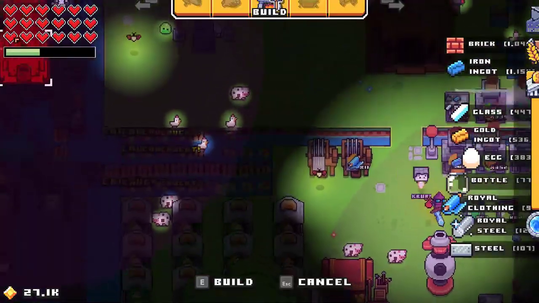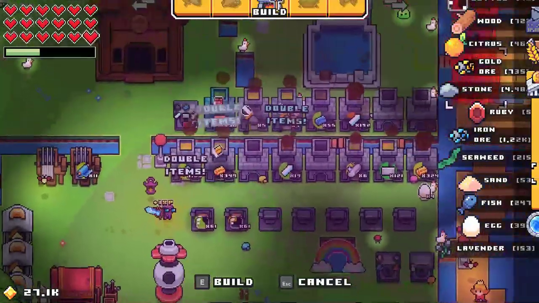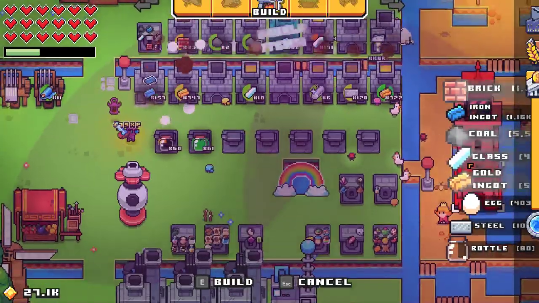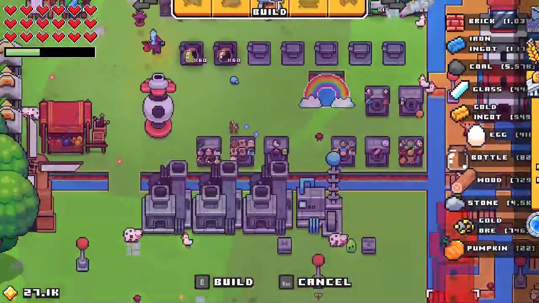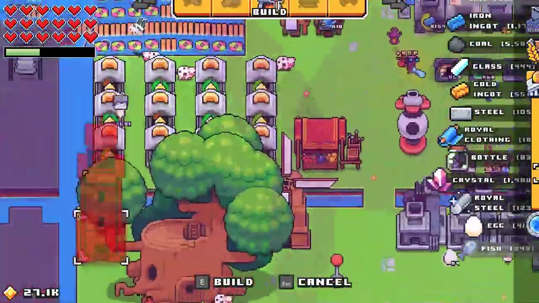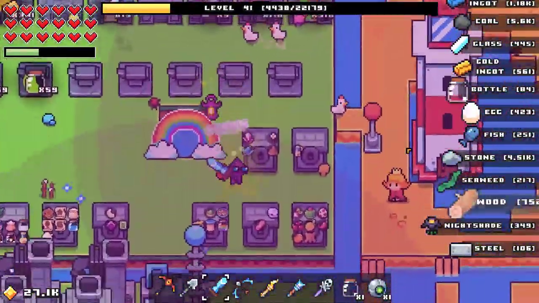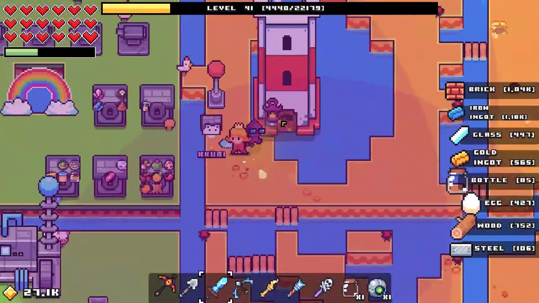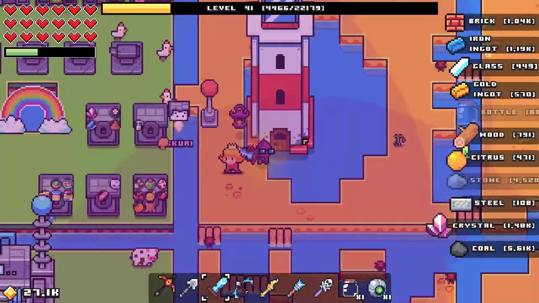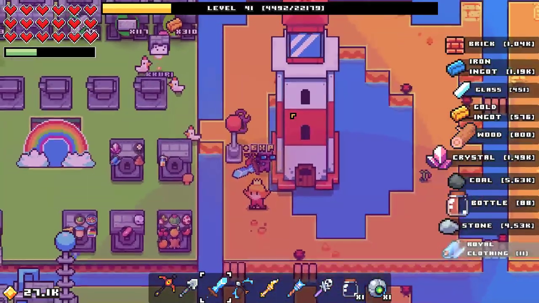Is it on the water? It has to go in the water. Oh yeah, it does need to go in the water. There. I'm not sure the lighthouse does anything. Can we actually interact with it? No? Might just be at nighttime and we just increase the light source.